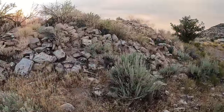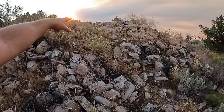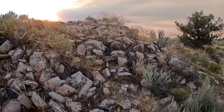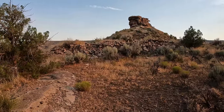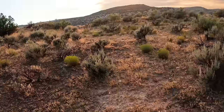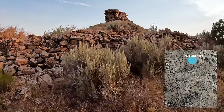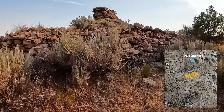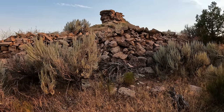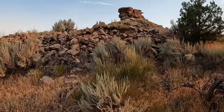This is so much bigger than I originally thought it would be. To that very top it's probably 9 or 10 feet tall. Like what would have been here? It goes all the way over here. There was like water here before it looks like, because there are these natural barriers. If I had to guess, I would say that these are dwellings of some kind, just because it's such a big footprint. And I'll have a better idea with my drone of course. But there's probably a mix of dwellings and maybe even some kivas or something.